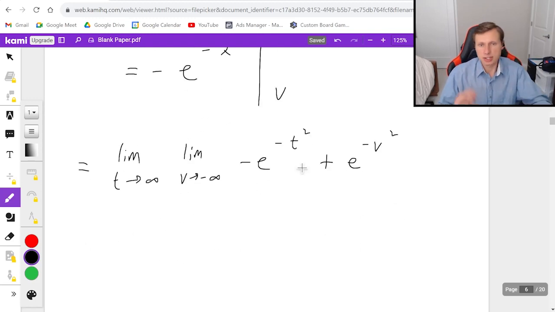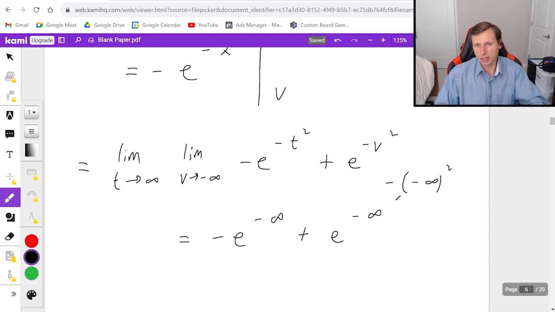And the nice thing here is that since both infinity and negative infinity are going to be squared, it's the same thing. It's essentially negative e to the negative infinity plus e to the negative infinity. Because again, even if you square negative infinity, it becomes positive. So in other words, negative infinity squared becomes that. Hopefully you all see that. And then if you're wondering, do these two things cancel? The answer is yes, the answer will be 0.